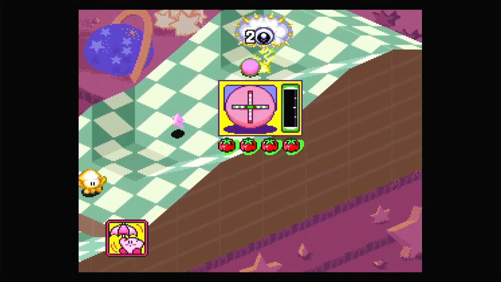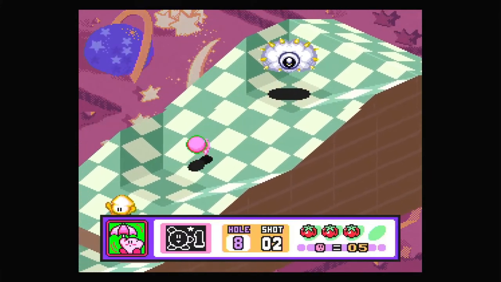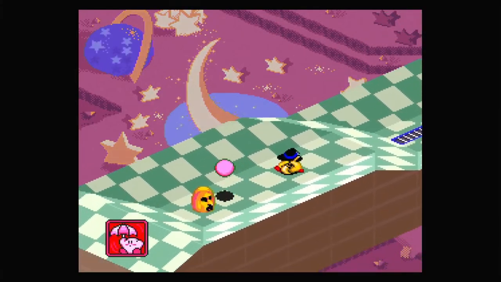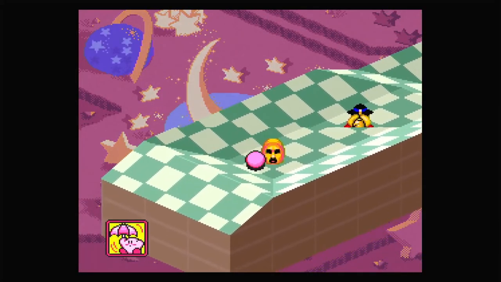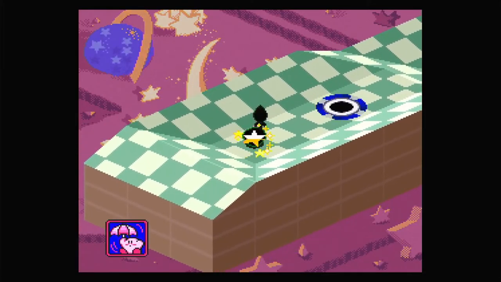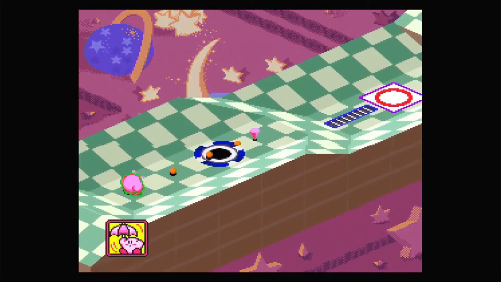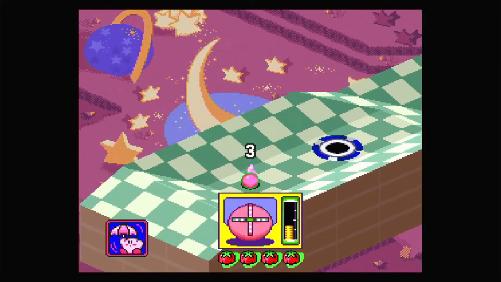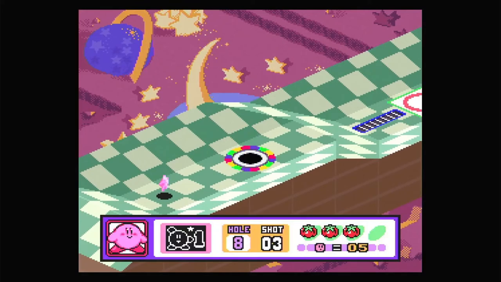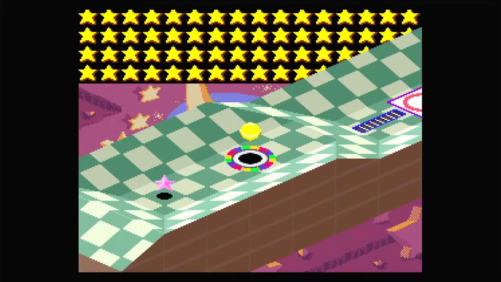All right, here we go. How about this? Speed up. Killed him. Oh wow, we bounced a lot here. And then we can get the hole here, okay. I see now. Surprised you can't collect the stars. Stop there! Nice! Okay. And then that's course two done.